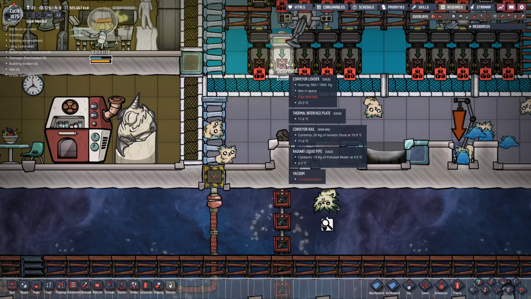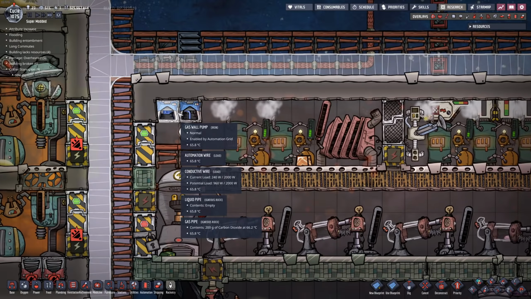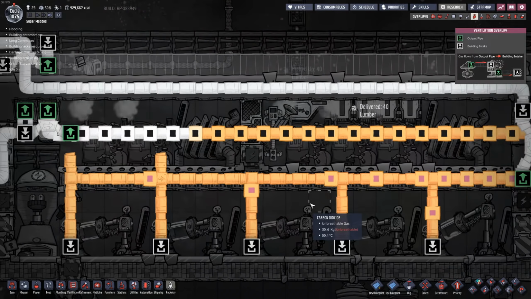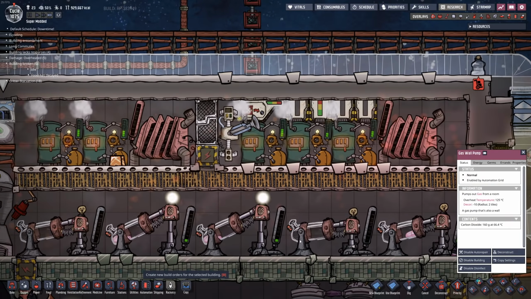Here, we'll bring in refined carbon as well. There we go. I did put a second pump in here, but look at this. I've just got too much carbon dioxide in here now. 30 kilograms per tile. Guess we need more of these.